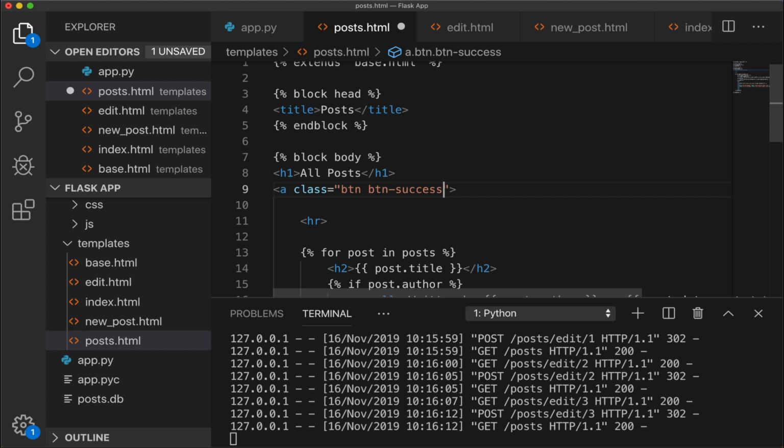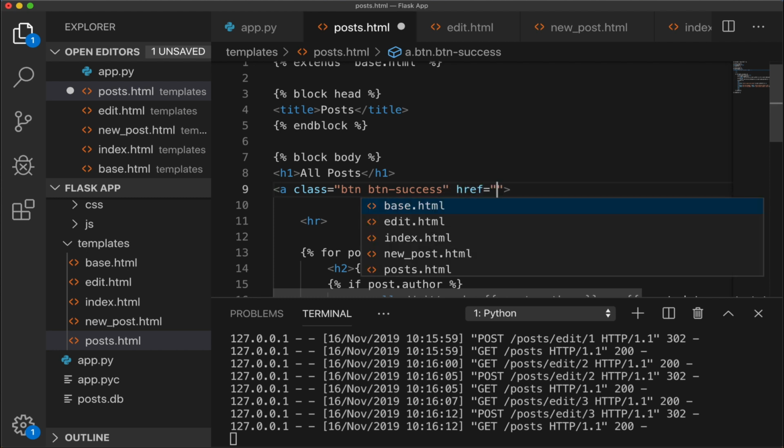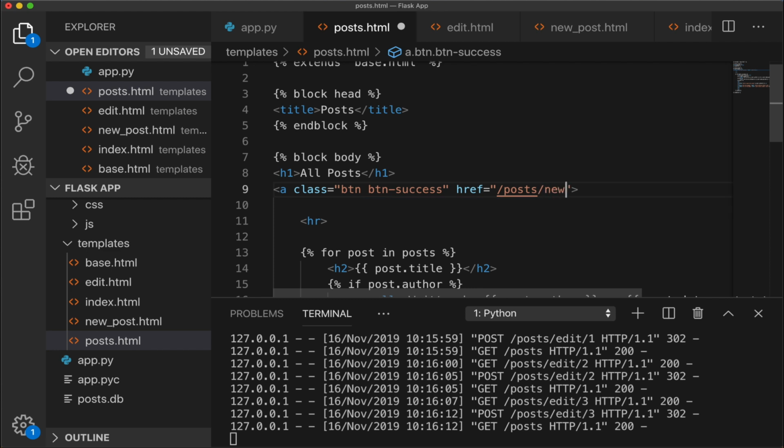If you remember, success means it's going to be green. That's the style that Bootstrap is making us do. And then we're going to want this to go to /posts/new, okay, because we want this button to go to that URL so we can input a new blog post. And then we just want new post like that, okay?